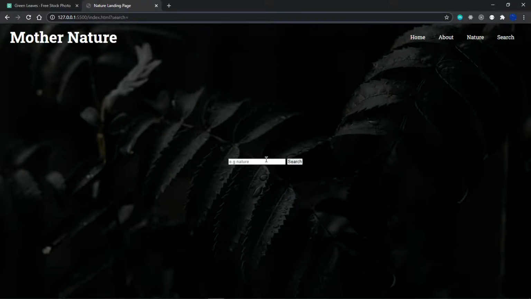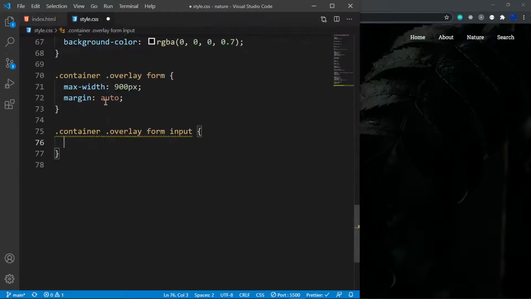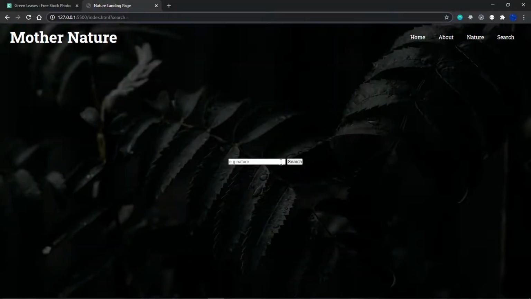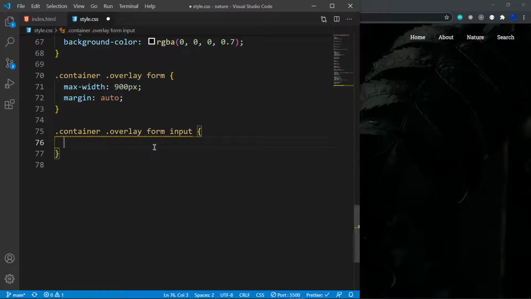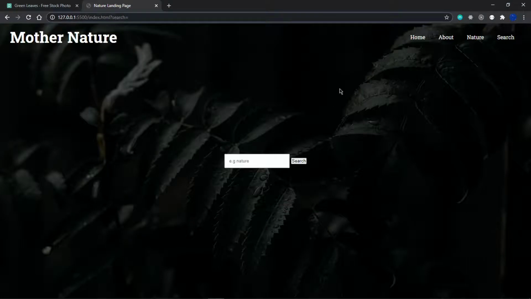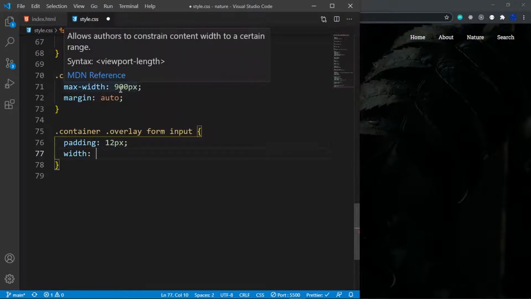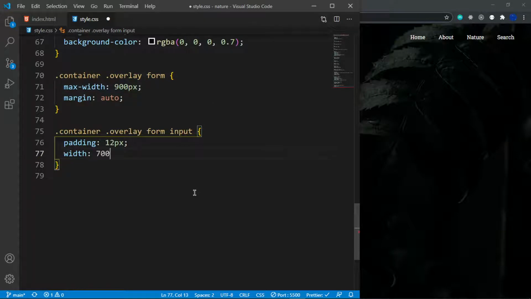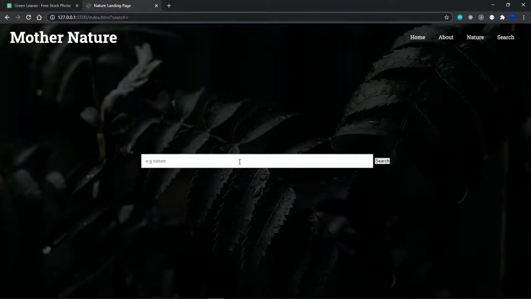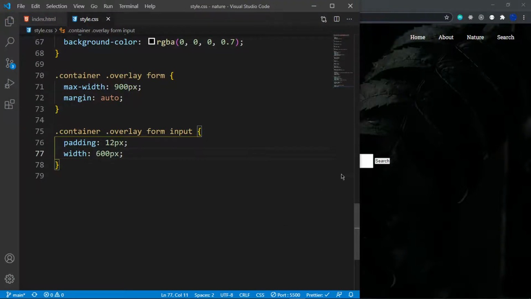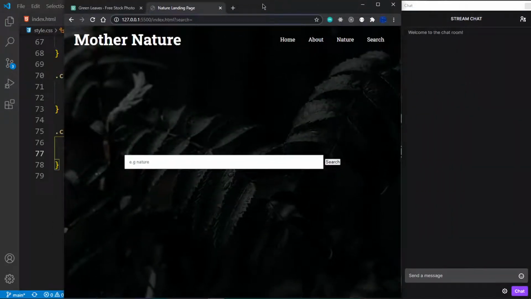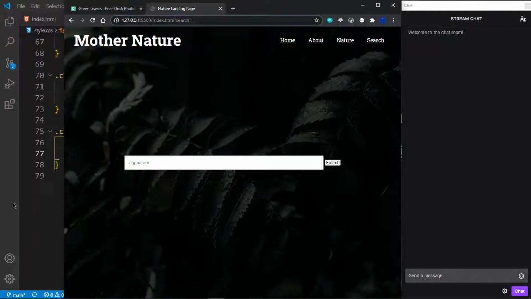So it's basically the same thing, only that now we have the button, so that now when I target the input, I'm only affecting the input area alone. So I'm going to say for this input, have a padding of 12 pixels all around. Let me say this width should be, what do I have, 900 here, so let's say 700 here, so that it's very wide. That's too big, let's say 600. Let me reduce this so that in case someone is in chat I can read it and they don't feel ignored.